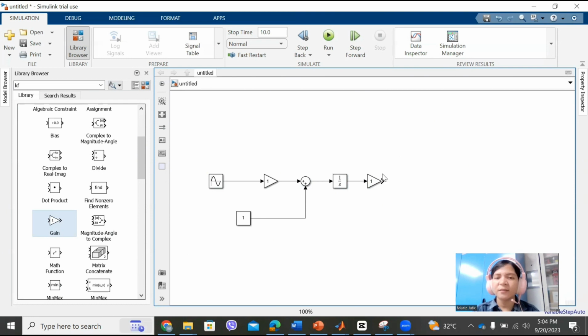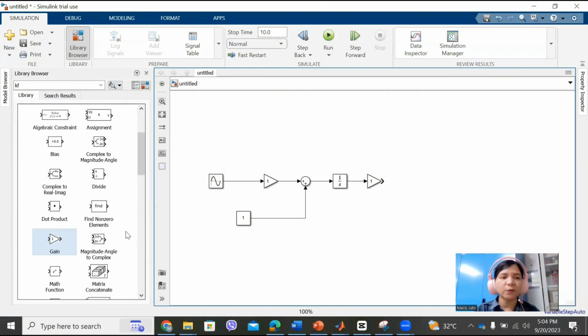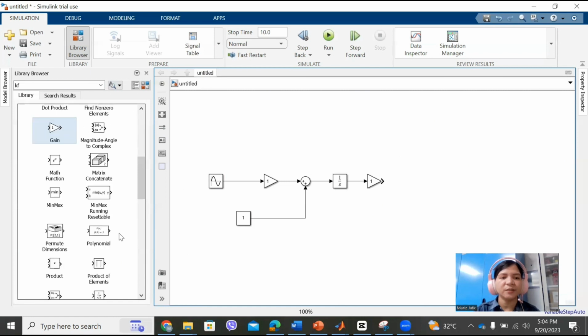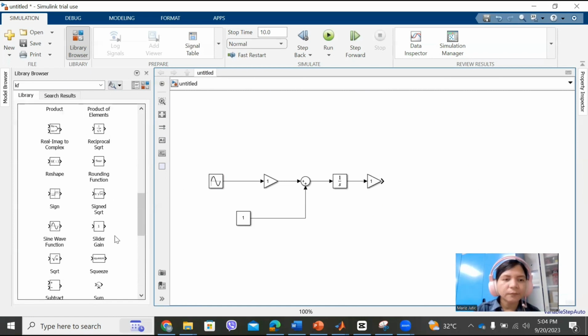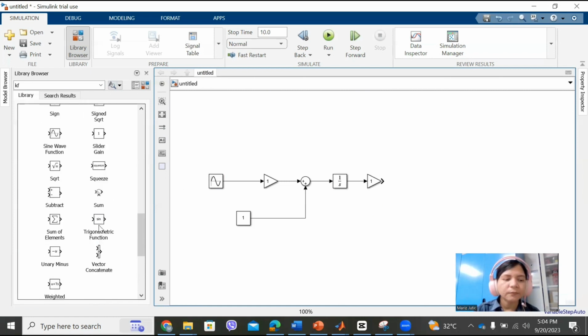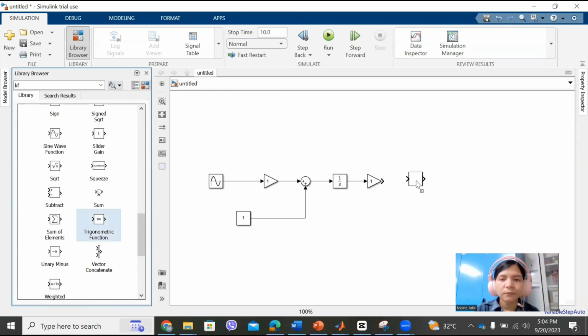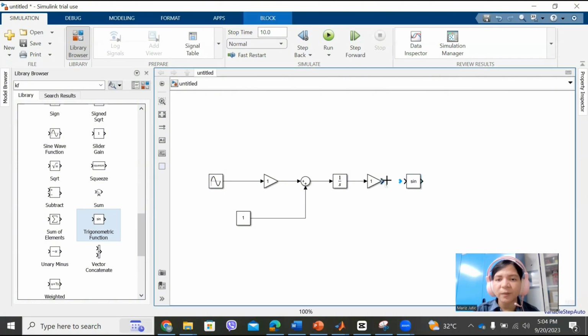Then next, we have to connect this to a trigonometric function, which can be found also in math operations. And by the word itself, the purpose of the trigonometric function block is it performs numerous trigonometric functions such as sine, cosine, tan.